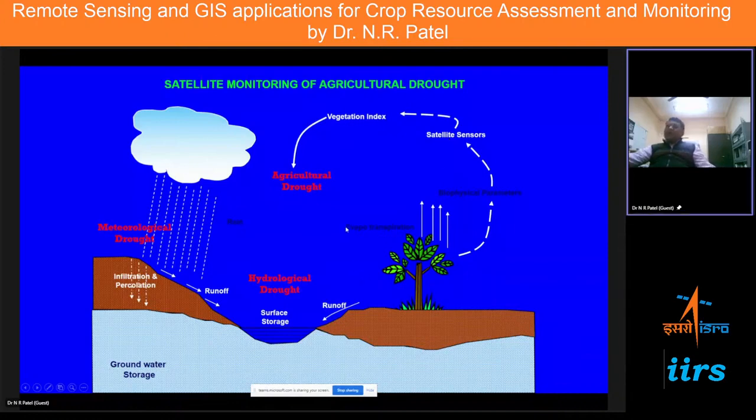So satellite has the capability to monitor agriculture drought, but with a certain kind of time lag, mainly with the optical approach. If you use some thermal approach, which directly estimates evapotranspiration, it can provide you some indicator of drought. There are also sphere-based wavelengths, which are highly sensitive to the direct change in the leaf water status. So it can also provide an early estimate of drought. But this optical NDVI based approach falls short for real-time drought monitoring.